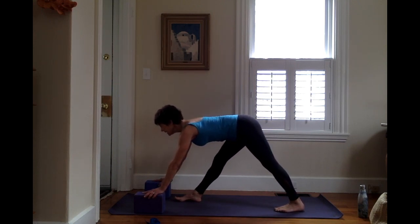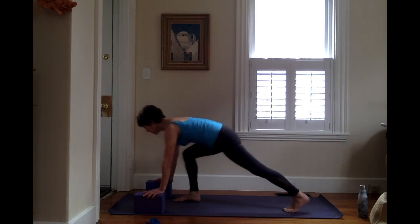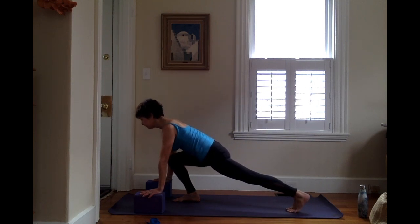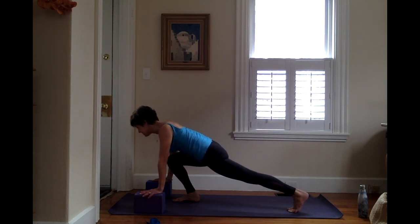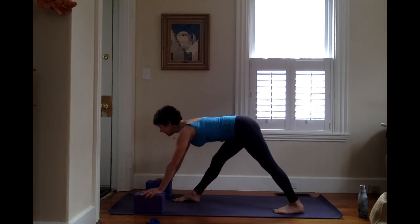Straighten the front leg, inhale. Exhale, bend in. Inhale, straighten, right hip back. Exhale, dip in. Inhale, straighten. And exhale to bend. Straighten the leg. Draw the right hip back.